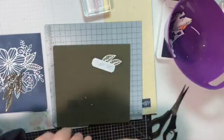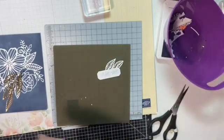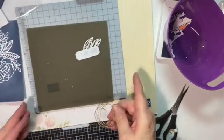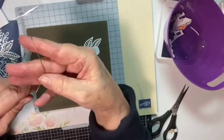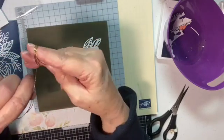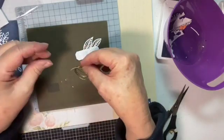Actually, I might put, what sort of glue will I put? I must not have put glue on my other ones, because I can't remember putting glue on there. So I want to actually do this, and someone said last week they couldn't see what I was doing, so I'll try and explain it better. You can either, as I start with 3 fingers, depending on how wide you want it, spread your fingers or leave them like that. I just went 3 times and then 2 fingers for the others. I've given myself heaps, and then I think I'll be happy with that.